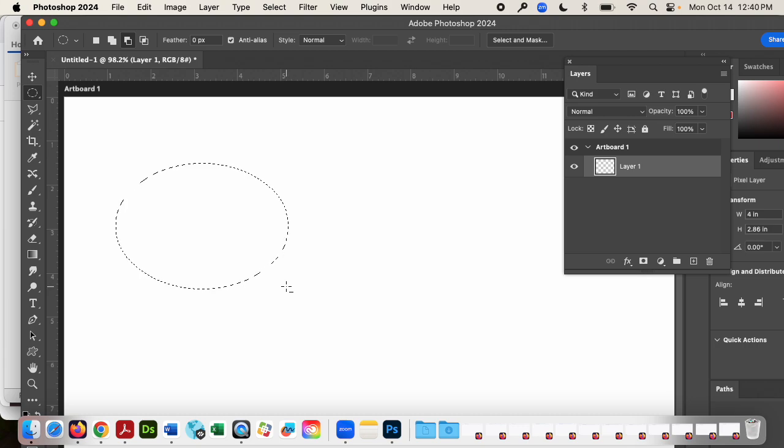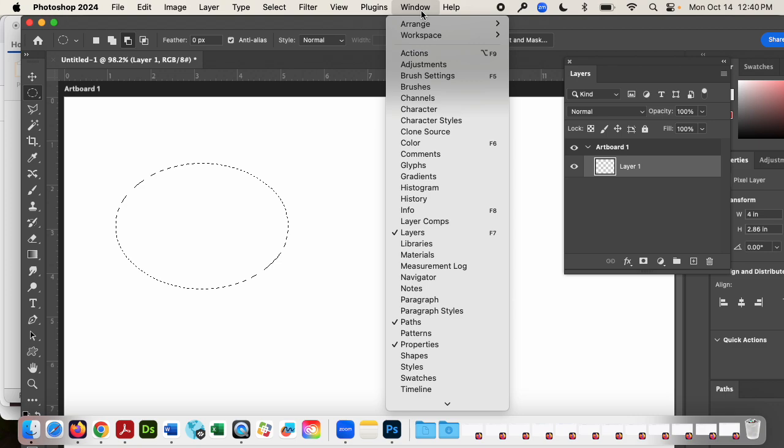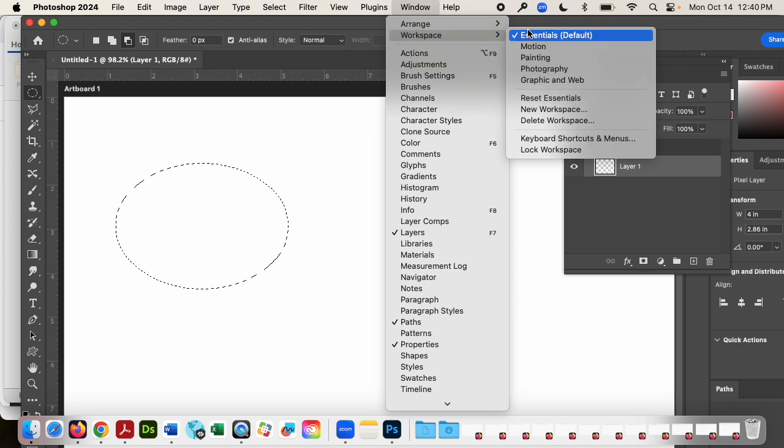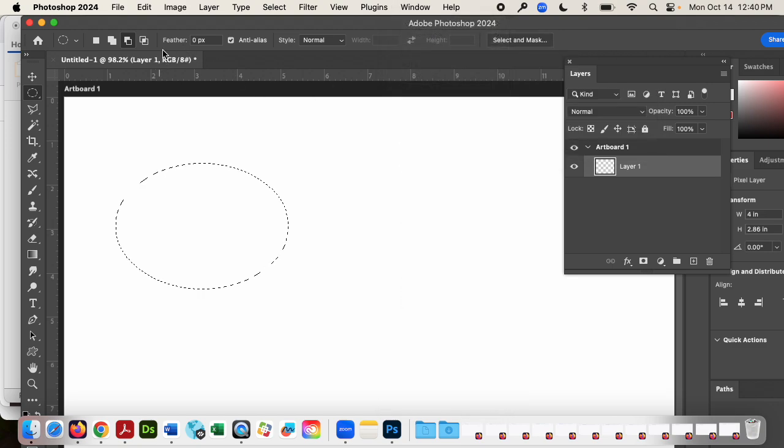Now I want to show you something handy. When you create your selection, you have these options at the top. And if you don't have them, go to Workspace, Essentials Classic. So Workspace and choose Essentials in this case. Essentials Classic is in Photoshop, sorry. Or you could say reset it. Essentials, or any of these will give you this top menu up here. So what this top menu is, it gives you the options related to the tools you're using.